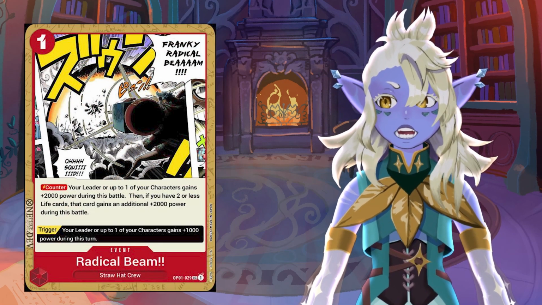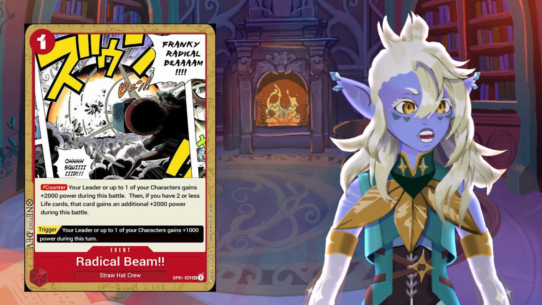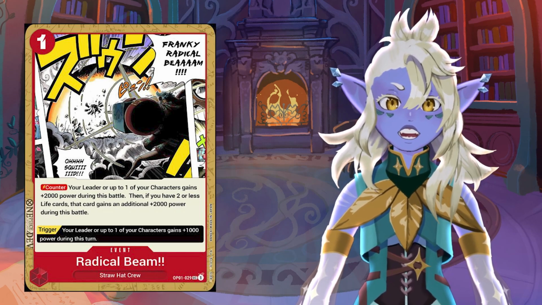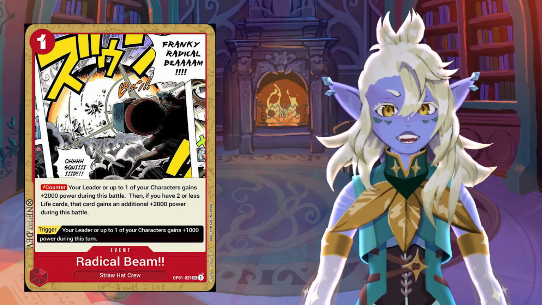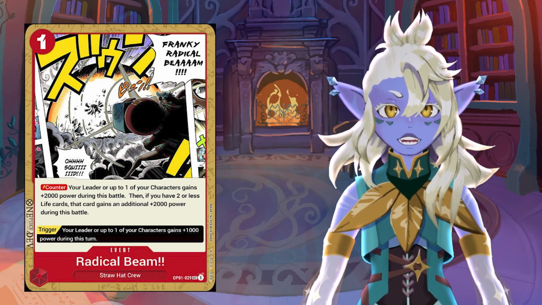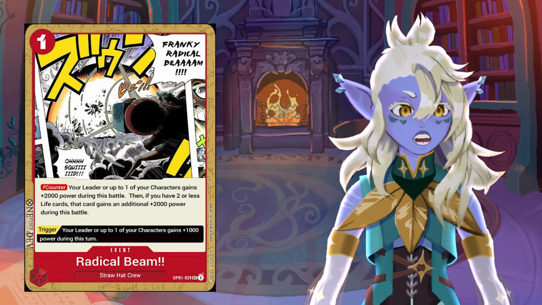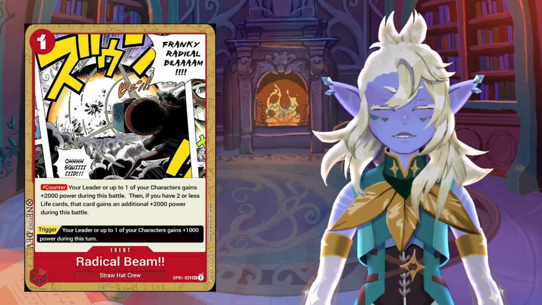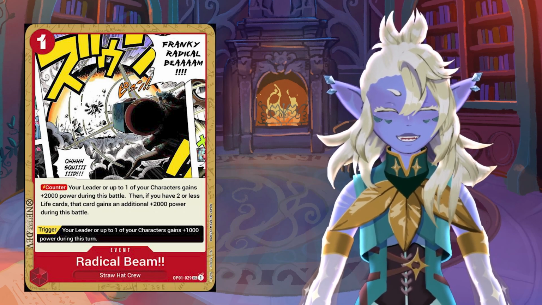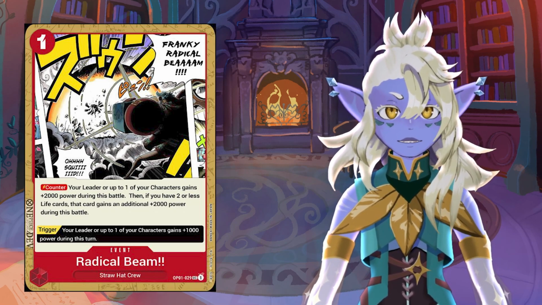Radical Beam is the first card that I've ever seen with this trigger on it that basically states your leader or up to one of your characters gain 1,000 power for the turn. That for the turn part is the same as the leader's for the turn, meaning they can both coexist. You can minus the 1,000 on something on your opponent's board, and then you can somehow hit this trigger, and then you can have a plus 1,000, meaning you have a 6K leader while diminishing the power of your opponent by 1K, creating a 2K difference.